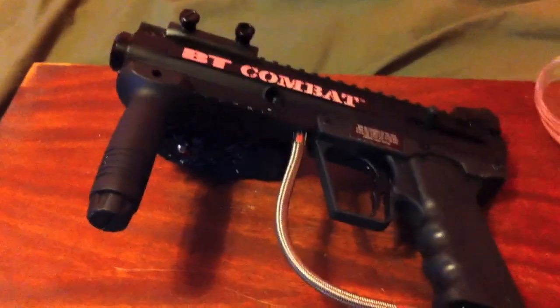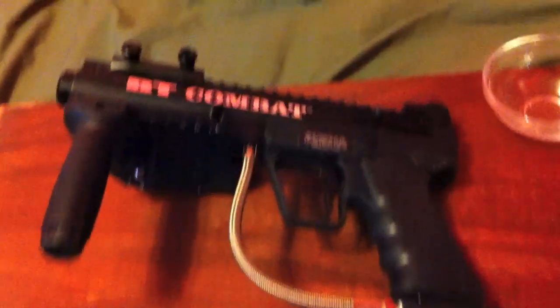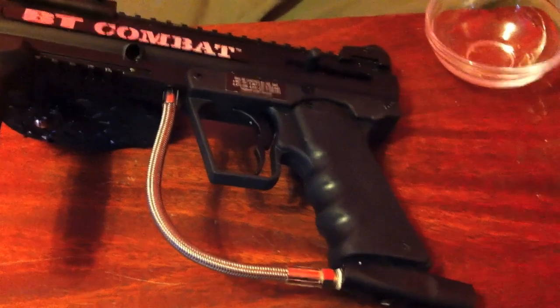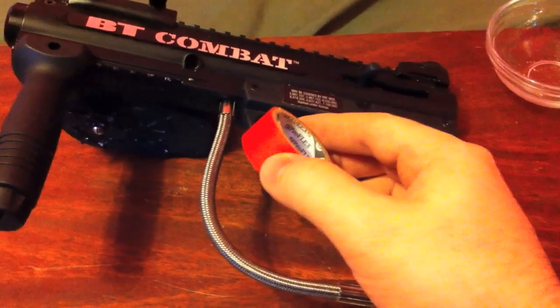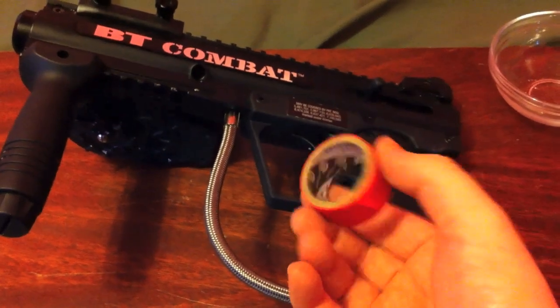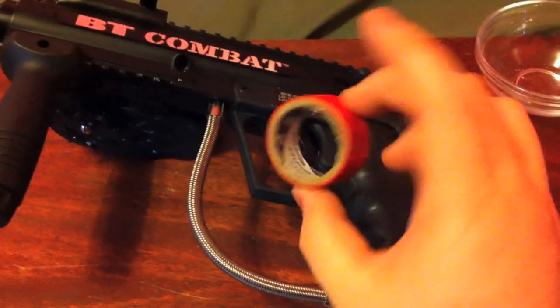Alright, this is the BT4 Combat. I'm going to be taking it apart, and we're going to be doing the power tube mod to make it more efficient. Got some electrical tape. It's red. Doesn't really matter what color it is. Just your regular electrical tape.